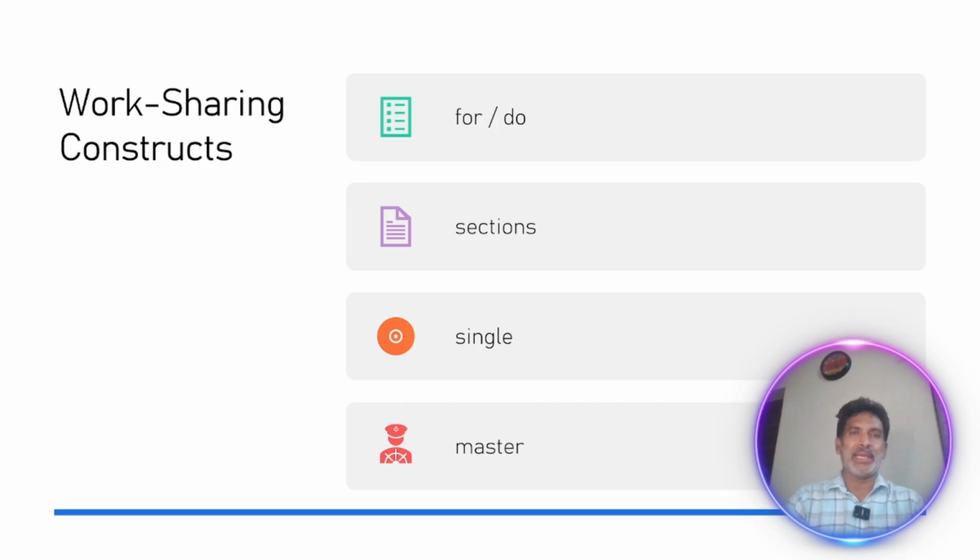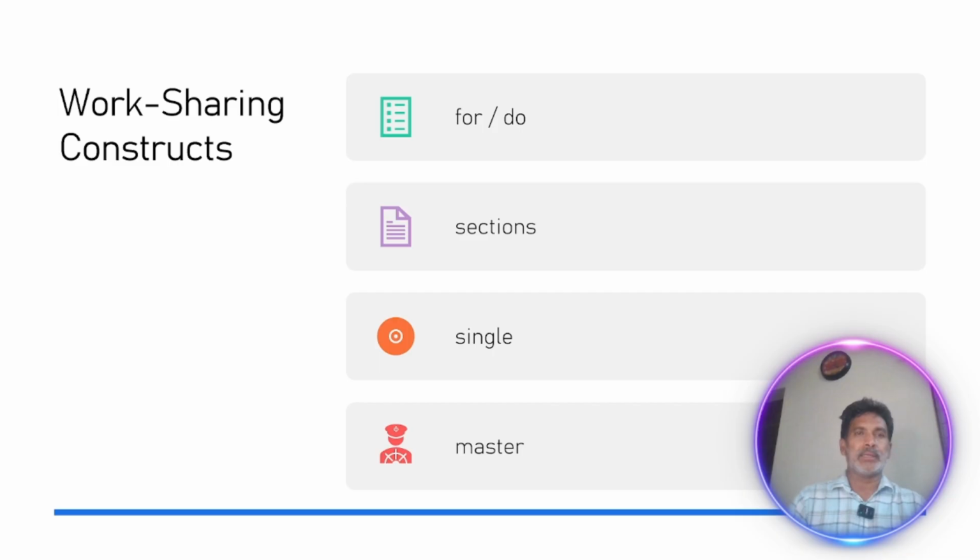Each thread executes a portion of the loop, which improves performance for large data sets. For example, if a loop runs 100 iterations and there are 4 threads, each thread may handle 25 iterations.